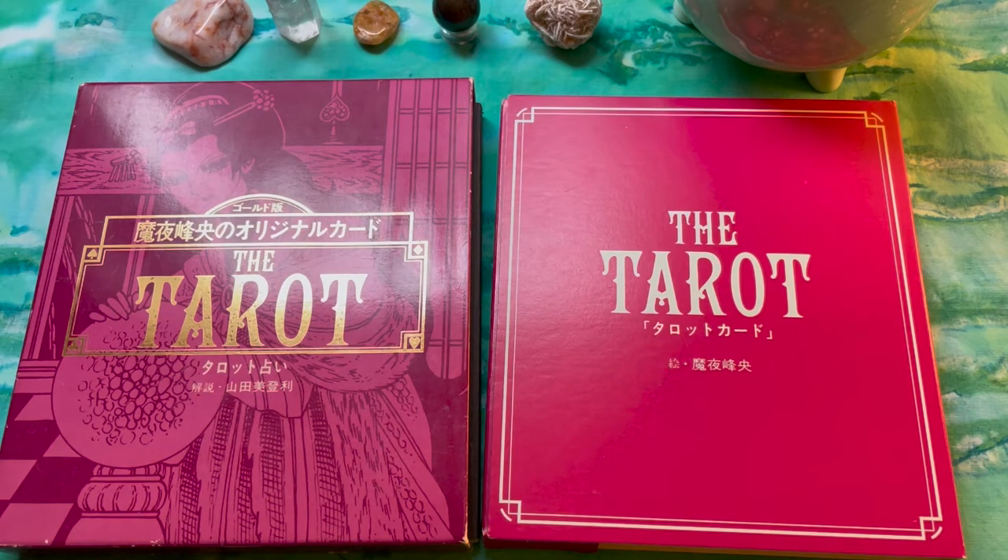One thing I didn't disclose in my last video: in total I bought 16 decks — not all of them were Japanese tarot, some were oddball things I spotted on the market. In total I paid just under $500 for 16 decks, working out to about $30 per item. That includes all fees: domestic shipping from seller to warehouse, buying service fees, credit card fees, repackaging fees, and shipping from Japan to the US.